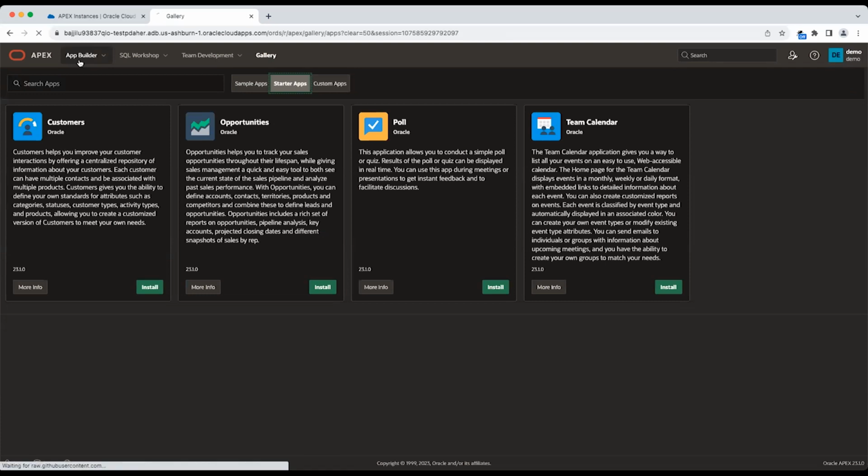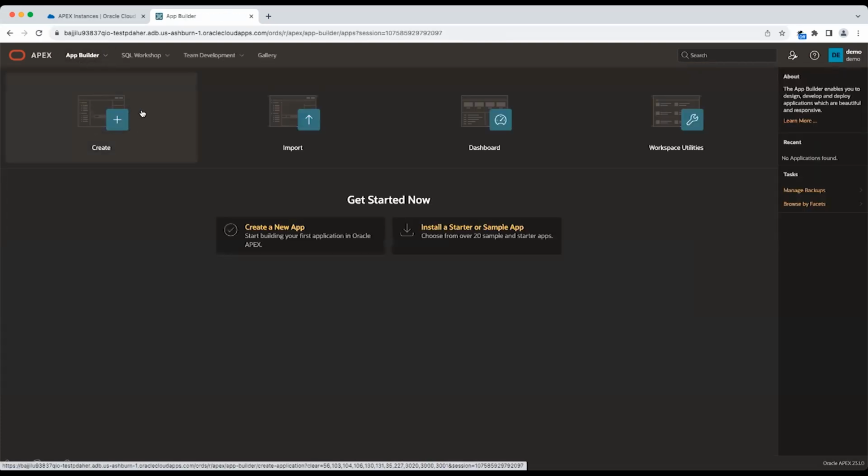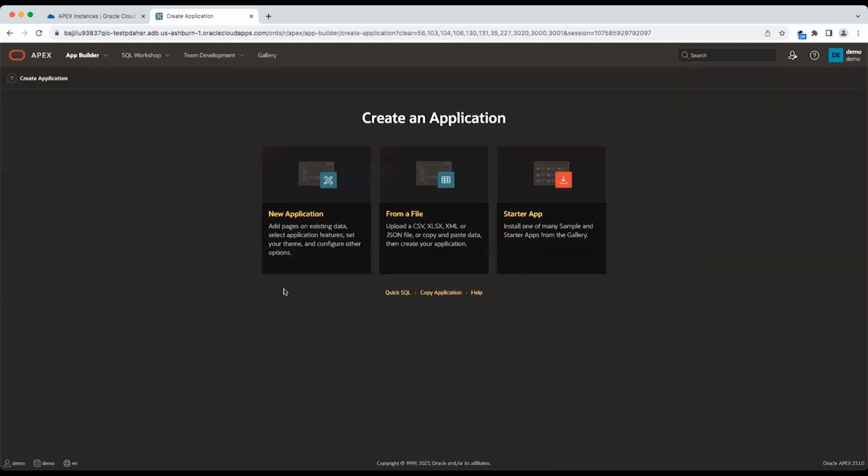So if we click on create, you can see we have 3 different options for creating an application. We can create a new application, an application from existing data, or just a blank application. So let's say you already had data in this database and you want to create a new application based off of existing data or tables that you already have loaded, or maybe just a standalone sample one to play around with some features, you can do that here.